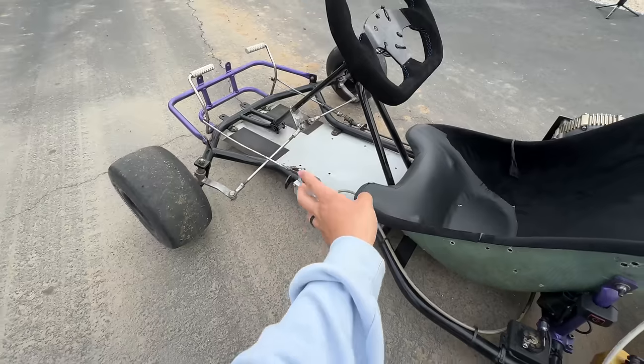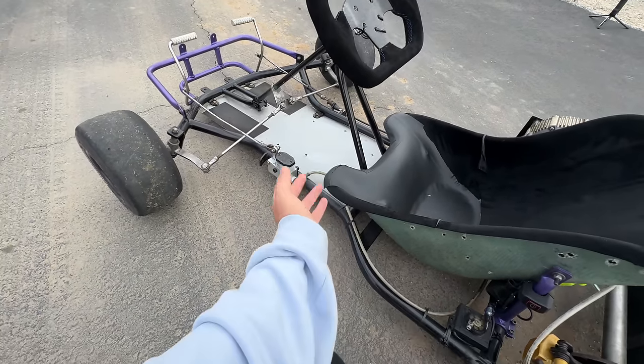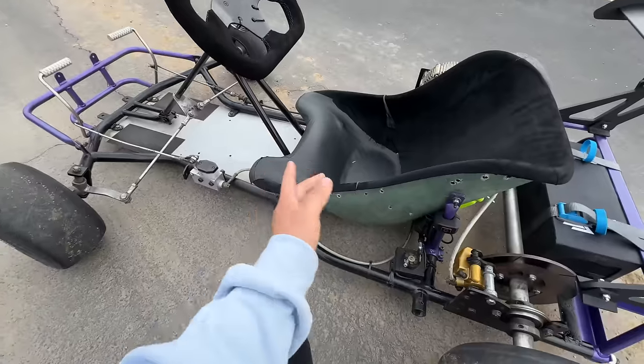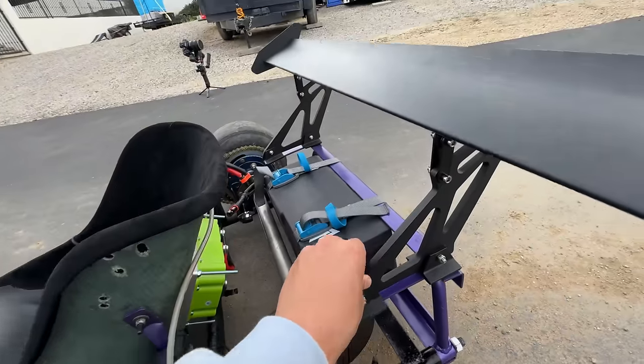I do have a handbrake. I need to find a way to connect the foot and the handbrake at the same time, because I don't want only a handbrake. It's kind of sketchy in my opinion. So I like the foot brake, but I want the handbrake as well. That's how we welded these things up, mounted these things up. Probably gonna have to add some support.